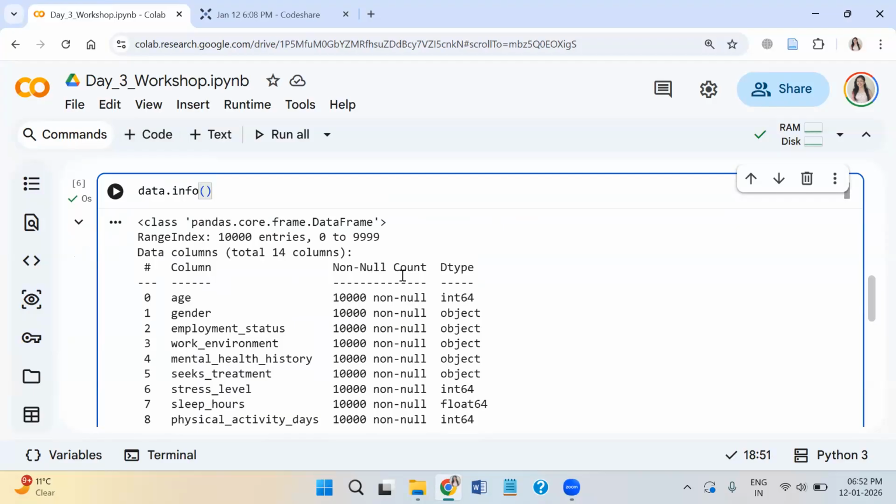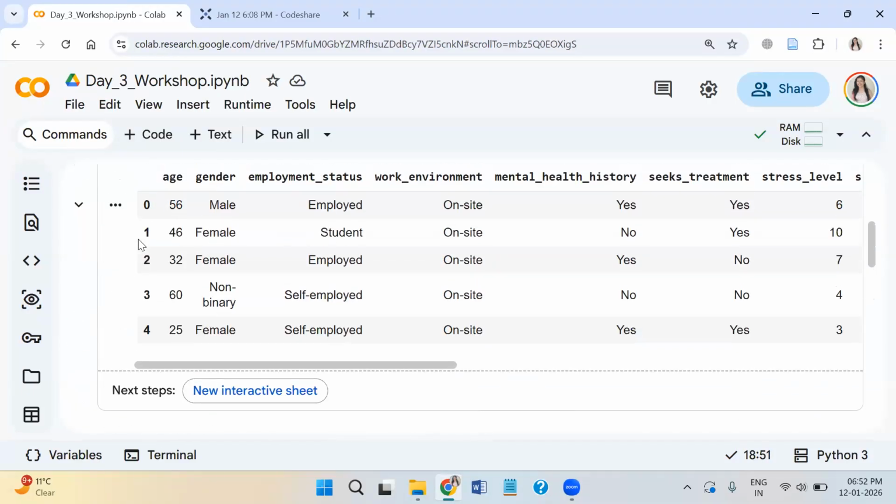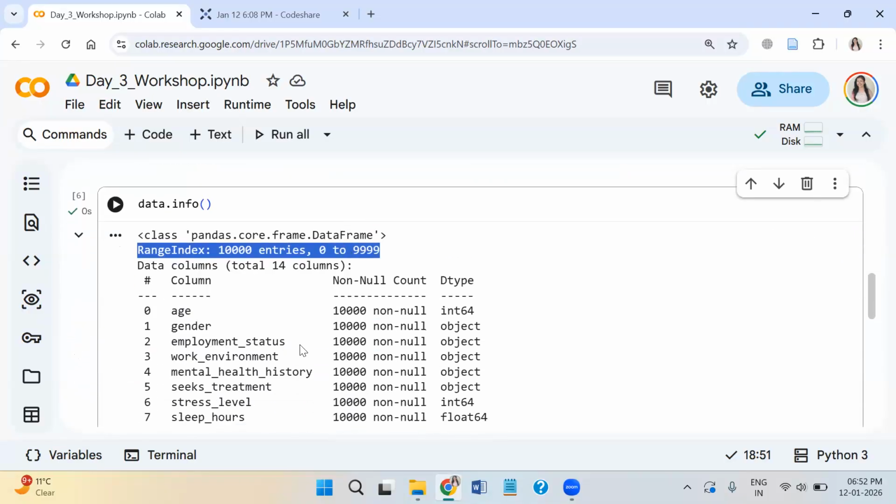So in this outcome, you can observe one by one what it is telling us. First thing, it is saying a range index available up to 10,000 entries. That means this file contains 10,000 observations. That may be from individual patients also. So it covers information on 10,000 patients.